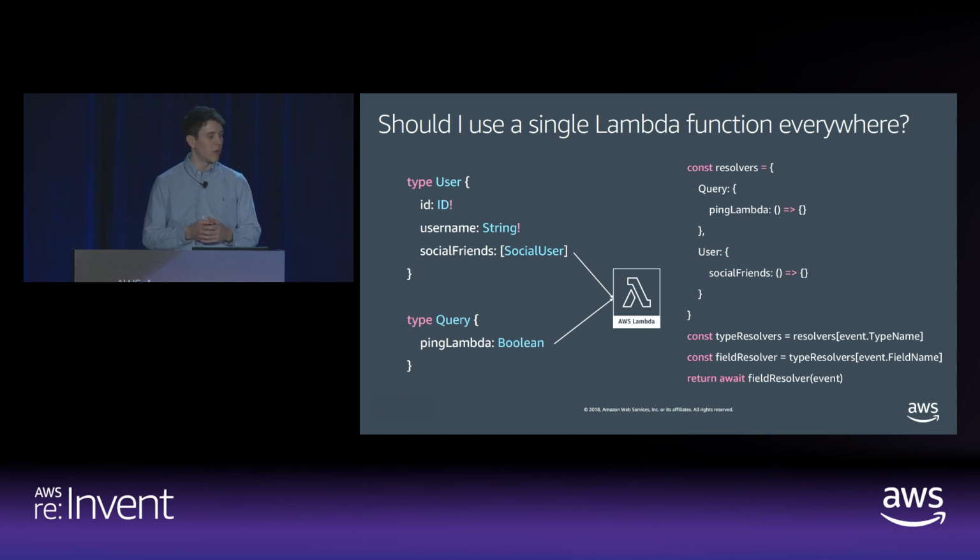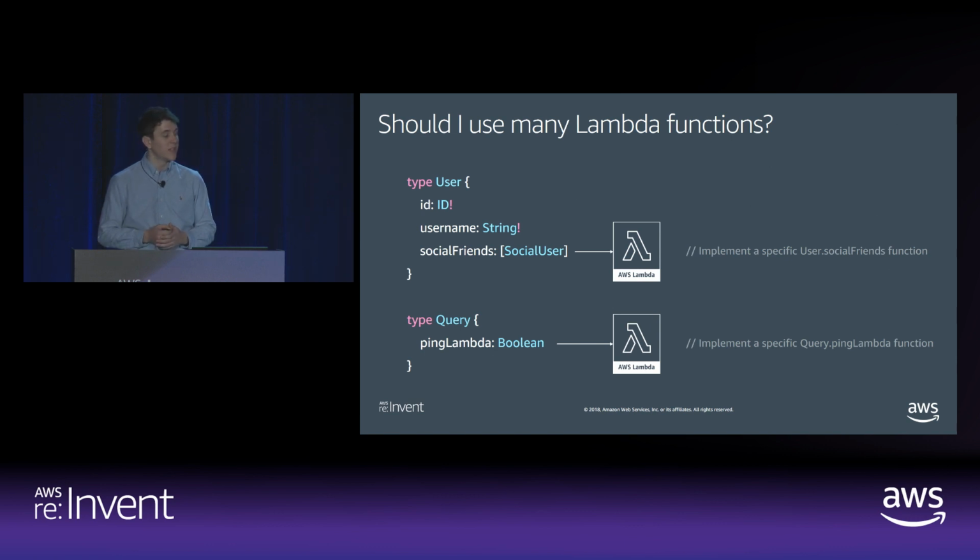Here you can see we're building up essentially our resolver function map, where we have at the root level a type name, and then the next nested level is just the field name on that type. And then every value for those keys is a function that returns the value that should be returned by that resolver. And then you can see all you have to do is route it, you call it, pass it back, and then it's going to work great. The cons of this are that you're going to have to implement that routing logic, and you're only going to have one code base. So if you have multiple teams working on it, you're going to have to deal with figuring out how to do that.